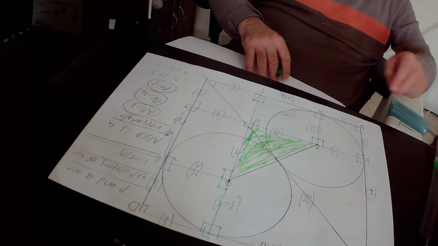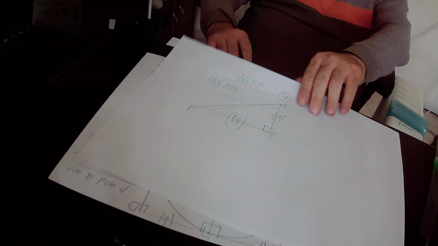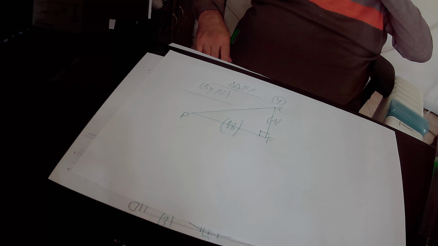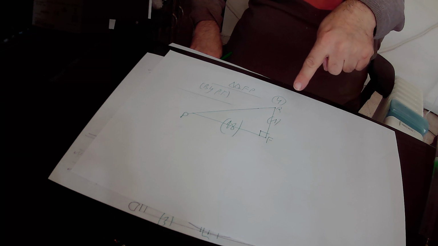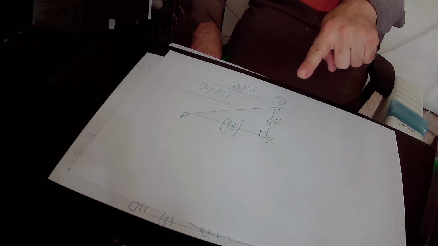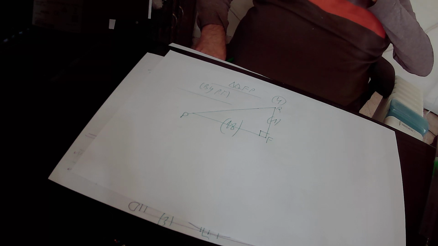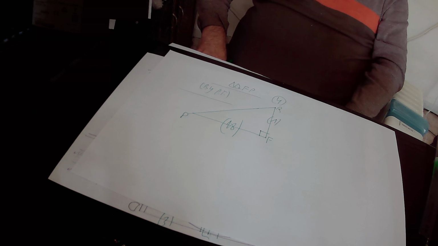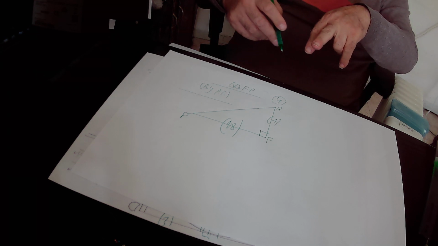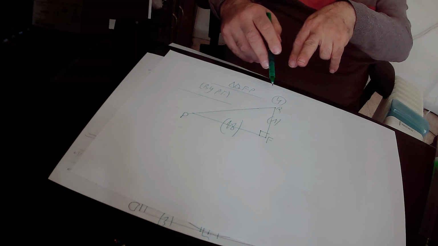So actually, this is the right triangle QFP that I copied from the original drawing. Side PF equals 18 units in length. Side QF of this right triangle equals 1 unit. The only missing side is the hypotenuse QP, that is the line segment that we are looking for. We have to find out the distance between the centers of the two circles, that is to say the length of line segment QP.